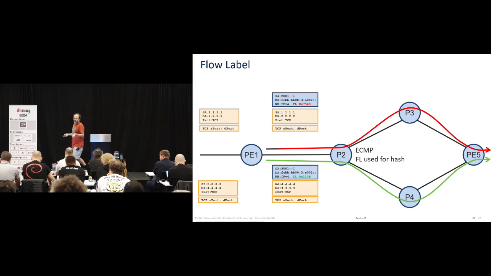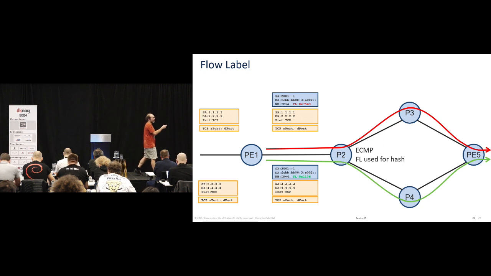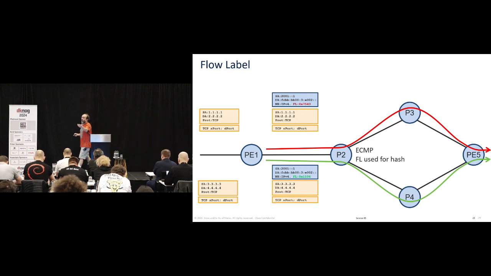Otherwise, that entropy would have been lost, and those 2 flows would go over the same path in ECMP fashion, and that could potentially result in a disaster in a network, or significantly increase the cost of building the network.